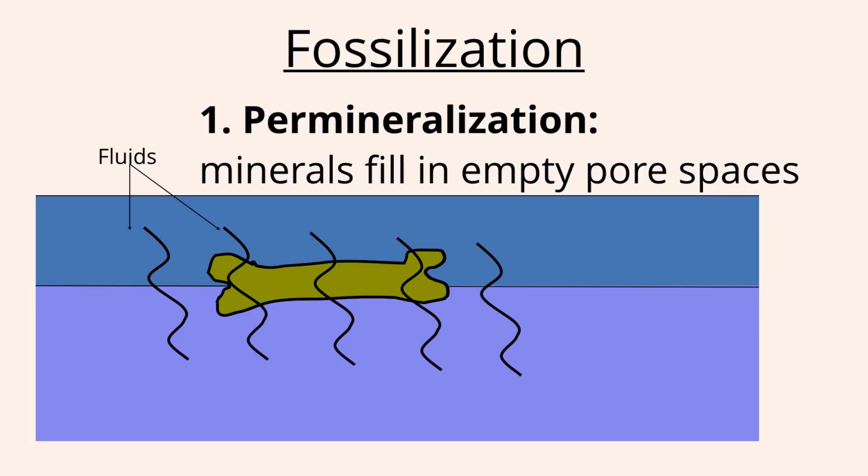Once the remains of an animal are buried, water begins to seep into the hollow spaces of the bone or shell, much like water soaks into the pores of a sponge. The water reacts with the bone or shell material and causes it to recrystallize and become hardened, much like the physical change that occurs when water freezes from liquid to ice. This process is called permineralization.